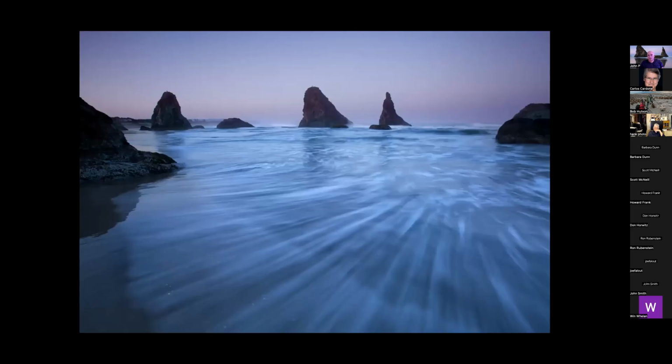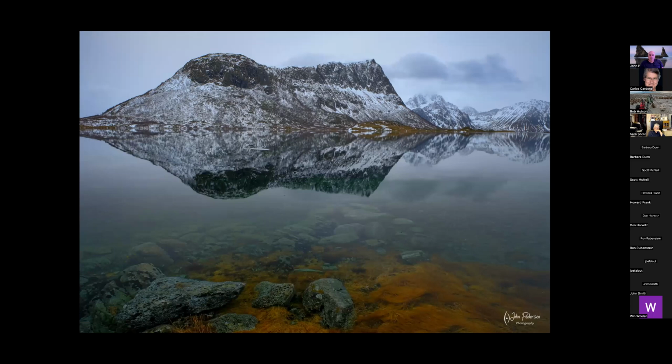Now, my foreground subject is the water motion. My camera was maybe a foot above the water. And as I was photographing this, I was just praying a big wave wouldn't come in and soak my camera. But I wanted to get low and really accentuate this foreground subject in the context of the larger scene. Again, I was maybe 6 inches above the surface of the water because I wanted those foreground rocks and that orange grass to really be an integral part of this photograph. And the only way to do that was to try to make them a little bit larger and more prominent. And to do that, I had to get low and I had to get close.